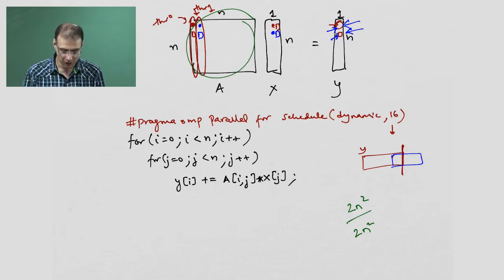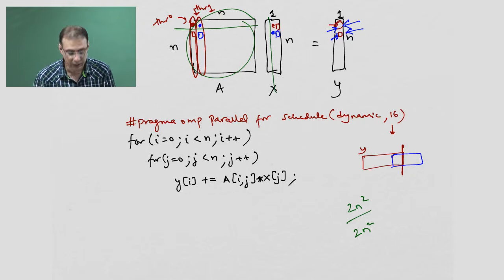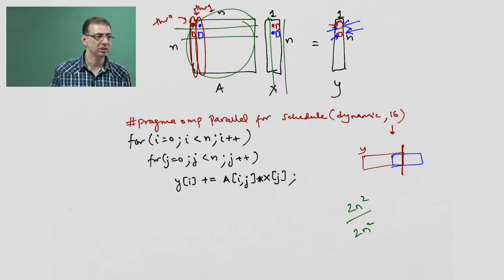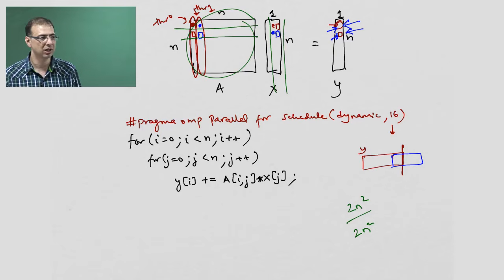If you are first multiplying the first row with the entire x column, then by the time you do that, your data is going to go out of the cache. So for the next row, when you start multiplying that with x, x is not in the cache, if these matrices and vectors are large, if n is large. Is this point clear?